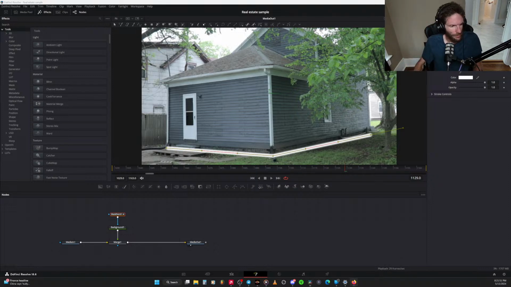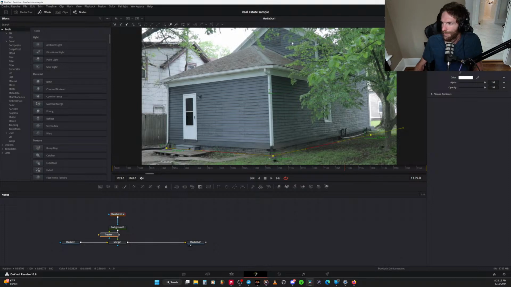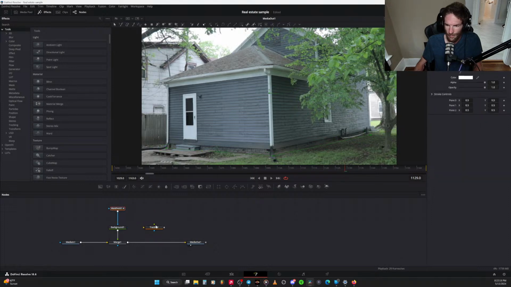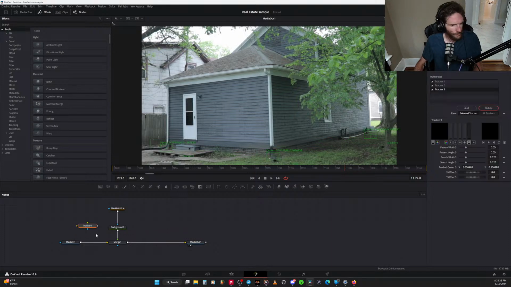Okay. So then we're gonna go over here to the publish menu, and we're gonna go with publish to tracker. And as you can see now, it's just gonna bring a tracker, and basically each point of the tracker are linked to the point of our line. So now I'm just gonna select my tracker only. I'm gonna bring it in between my media in and my merge to. So I'm gonna hold shift on my keyboard and drag that in right there. So it's just in between those two.